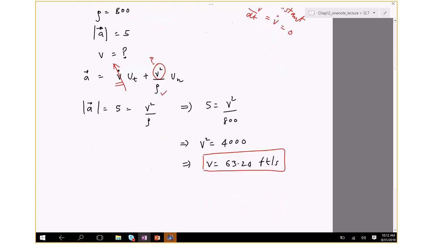So this is actually a problem where this is the center, this is rho, and the particle is moving in a circle. So here, this is v dot, which is 0, and then it's going to have acceleration this way, which is v squared divided by rho. That's why the acceleration is not given. Okay, any question? So that was a straightforward problem.